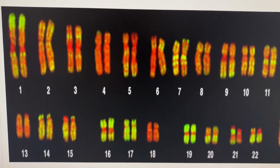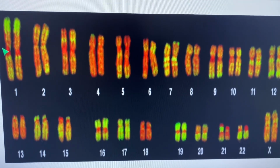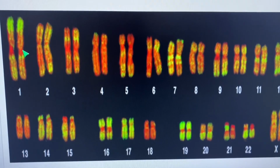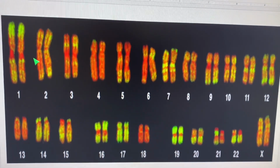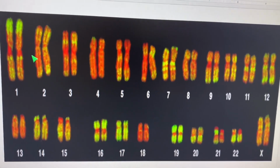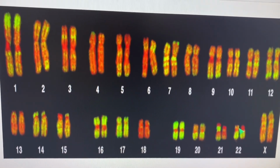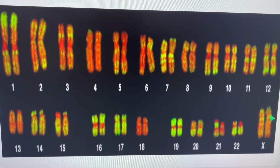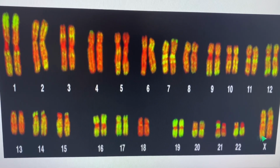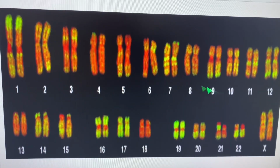All right, so we're gonna look at the chromosomes. Chromosomes come in pairs, like, you get one from mom, one from dad. And scientists, extremely creative, they decided to name the chromosome pairs based on their size. So the biggest one is called chromosome 1, and a little itty bitty one is called chromosome 22. And then that leaves the 23rd pair, which is potentially weird. This is the only pair that may not be the same.